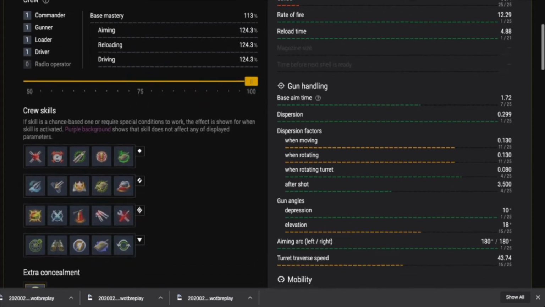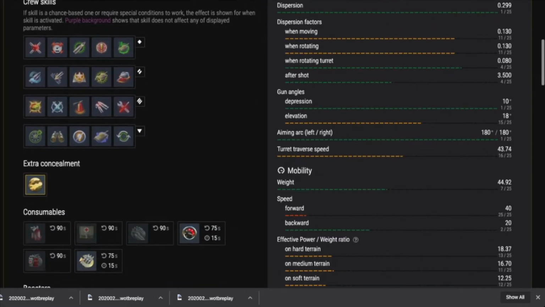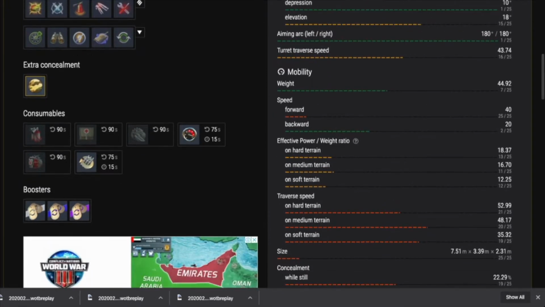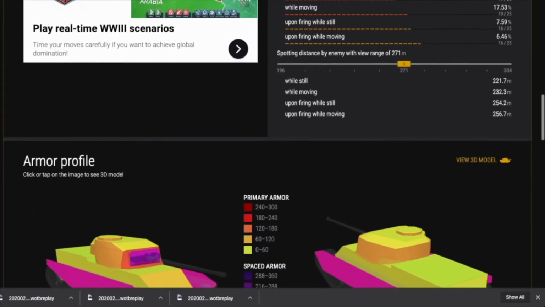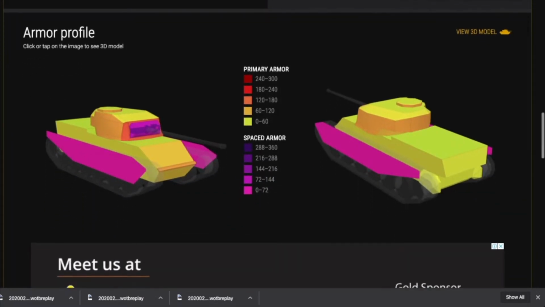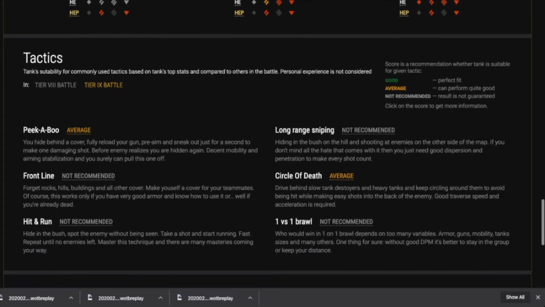When you start looking at rate of fire, best in class. Reload time, best in class. Caliber, worst. Depression, best in class. Aiming arc, best in class. Speed, worst. This is the thing about this tank. On paper, it is really good. The thing that lets it down is that damage. What's the point of being able to penetrate tanks if you can't bloody hurt them?